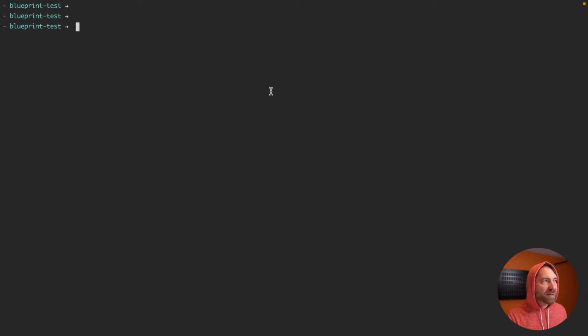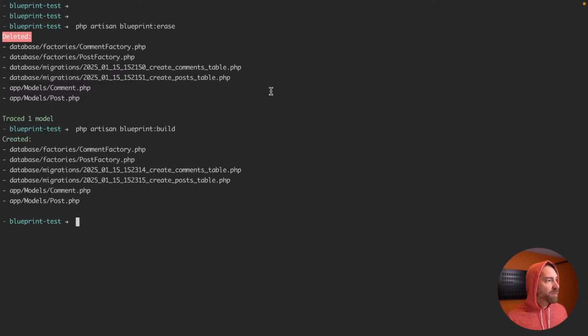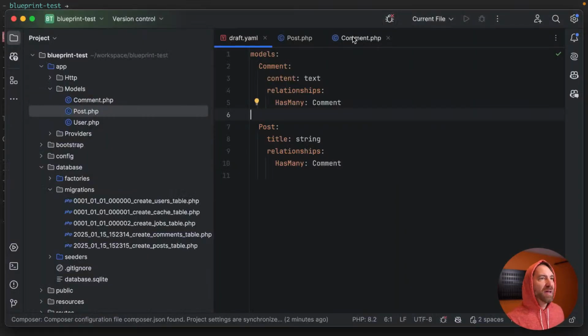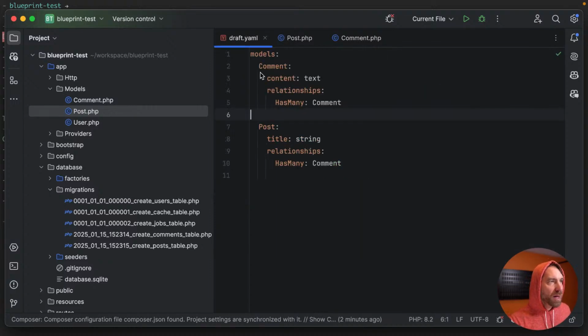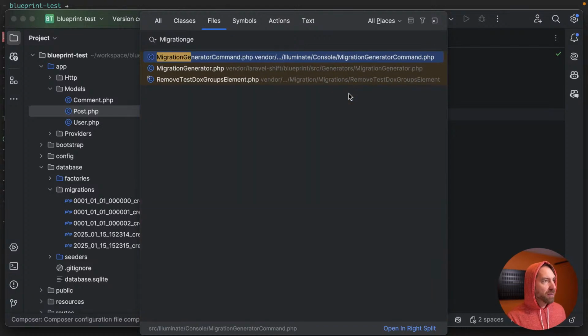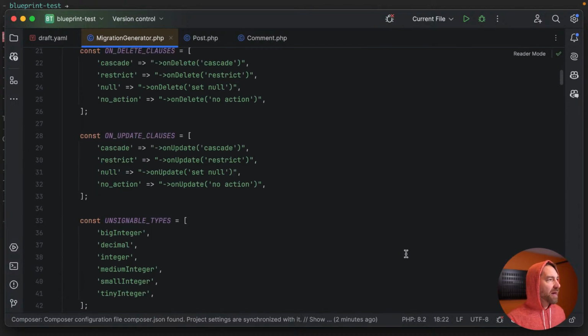Again, I'm trying to remember because I know at some point in time this worked. So I just want to fix this real quick because this annoyed me and I want it in the release. So let's just erase that last stuff. Let's build it again. Yeah, see, it's not generating it regardless. So even if I put it on both, it does generate the has many method, but it doesn't generate both. So let's leave this up here for now, and let's get down into the migration generator, and let's see what's going on here. Why is this not generating?